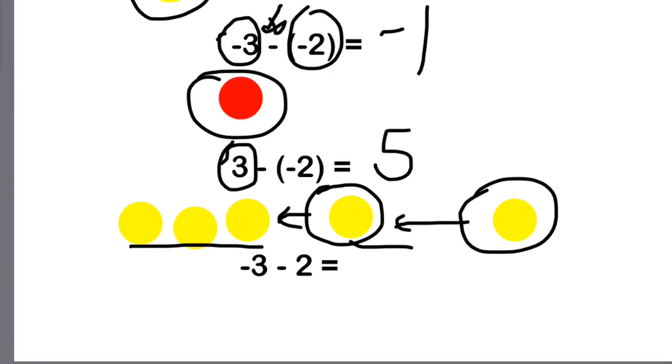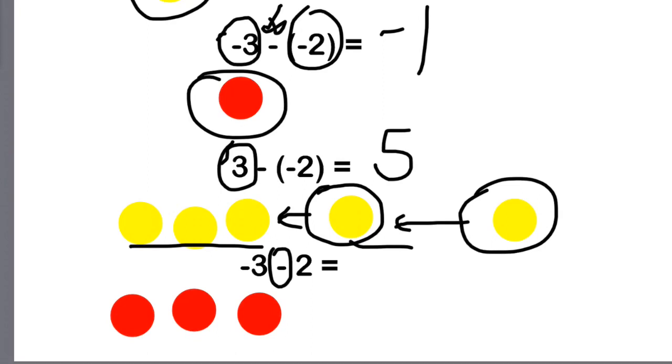Now, let's look at another example where we have to use 0 pairs to come up with the answer. If you look at the next problem, we are starting with negative 3. I'm going to start by simply putting out my negatives. I'm taking away 2. Remember, this is takeaway. It can't be a negative sign and takeaway. It can only be one or the other. If it's a negative, then I don't know if I'm adding or subtracting. So that has to make it a negative. I'm taking away 2 positives.